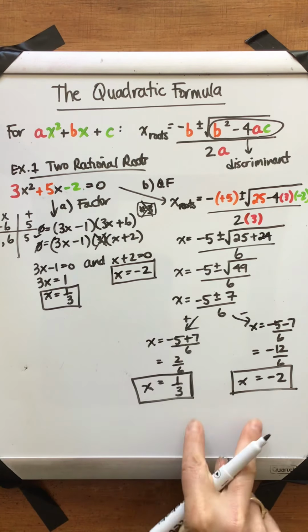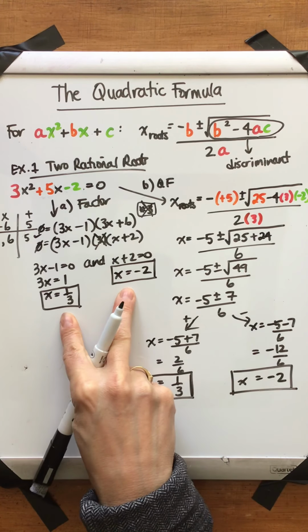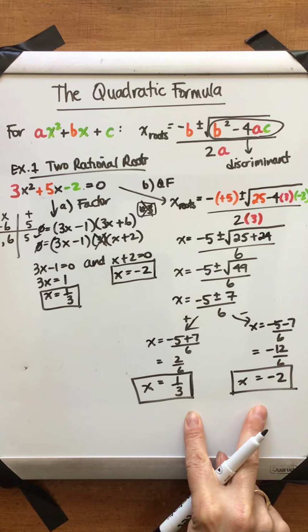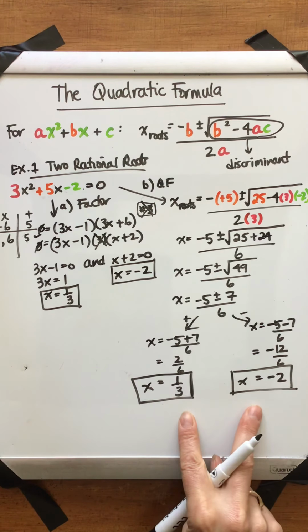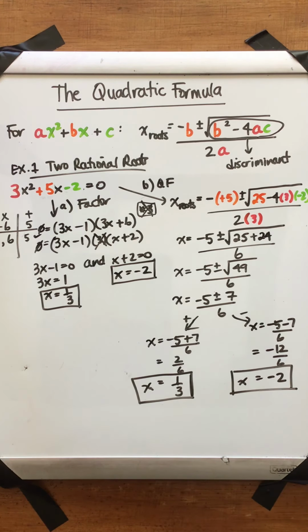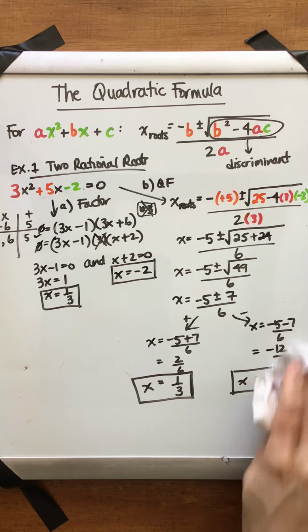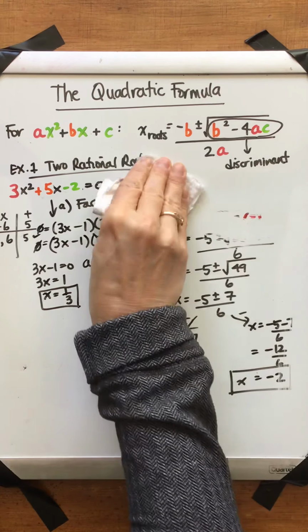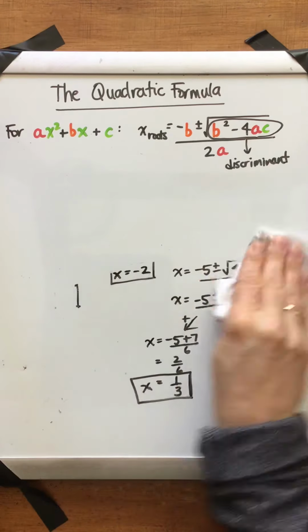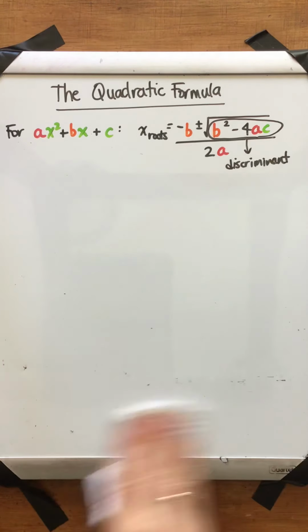Now you can see clearly that if you can factor to get the roots, it's an awful lot shorter than having to use the quadratic formula. So you might ask, well, why would anybody use the quadratic formula? Well, let's look at another example to see if we can answer that exact question. In example 2, we're going to show you that the roots come out as being something called irrational.